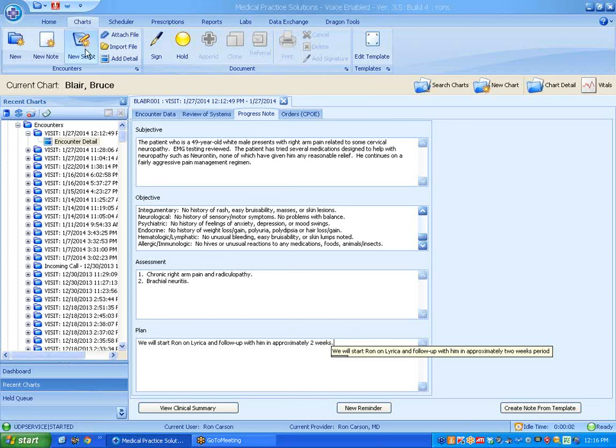Okay, now that was voice recognition. Up in the subjective area, obviously the patient is going to be complaining about this and that, so that was freelance dictation. Down in the objective area, I said insert review of systems. That's what we refer to as a voice macro, and it could be something as simple as I say insert normal heart, but what it prints is no murmurs, no rubs.